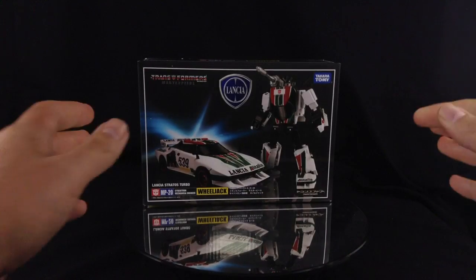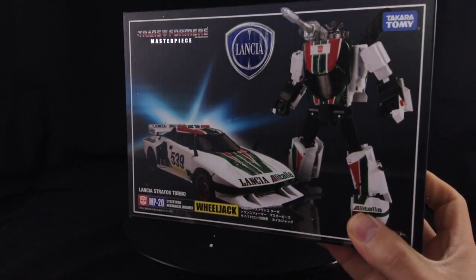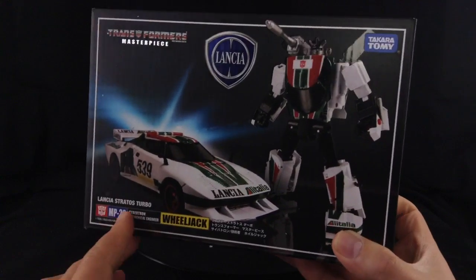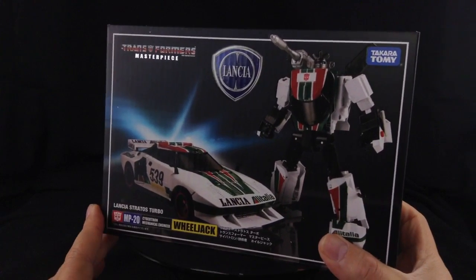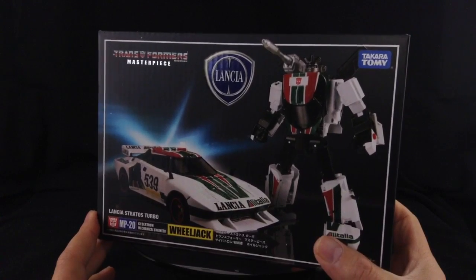Anyway, let's take a quick look at Wheeljack's box. Nice to see he's actually got a name we can all recognise. Wheeljack has stayed Wheeljack. He's not Lambor like Sideswipe. He is Wheeljack. He's so good. I've been waiting for this guy for so long, ever since they teased the prototypes. Can't wait to get Bumblebee, can't wait to get Magnus and Starsaber.